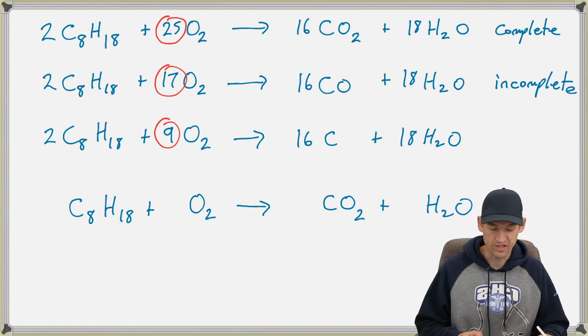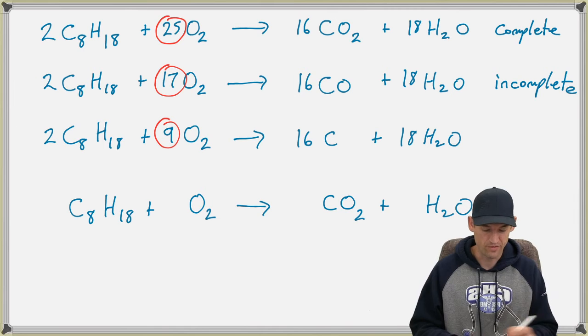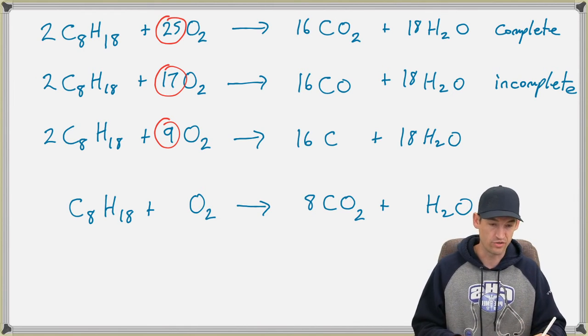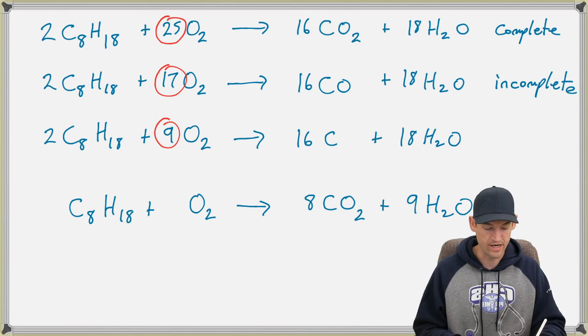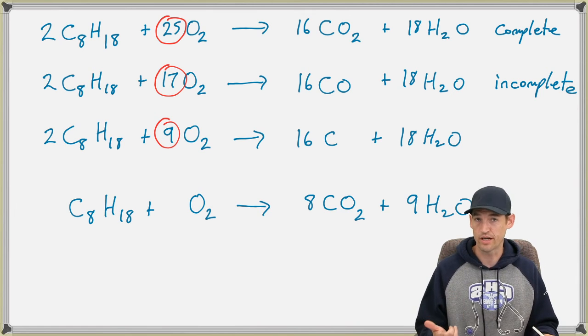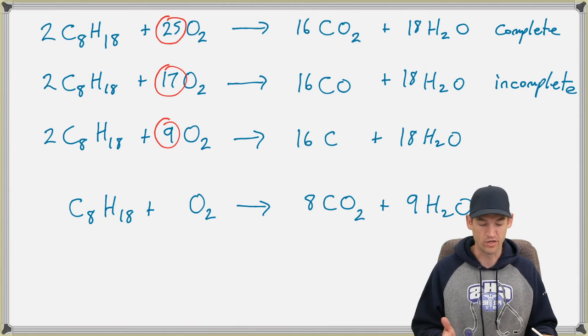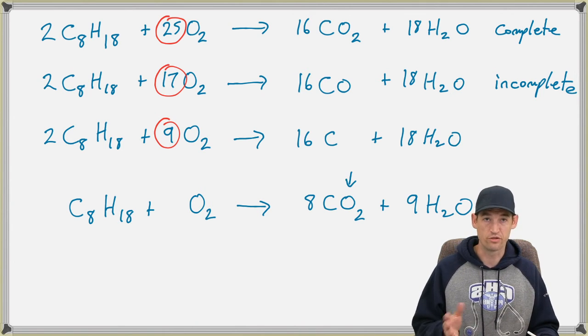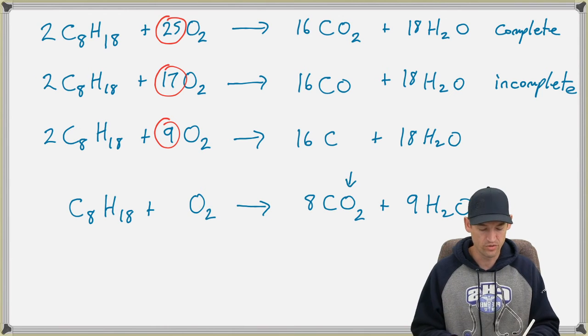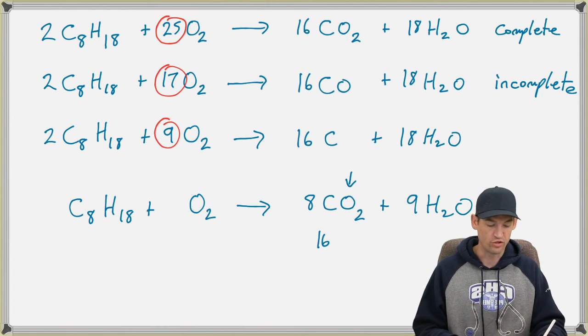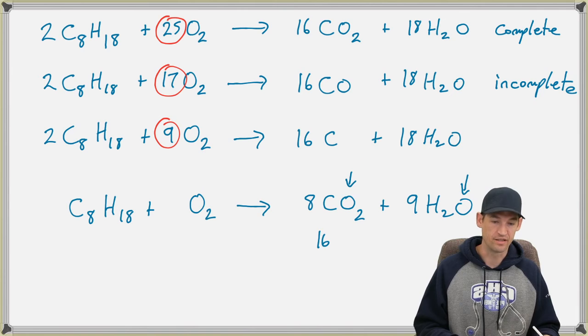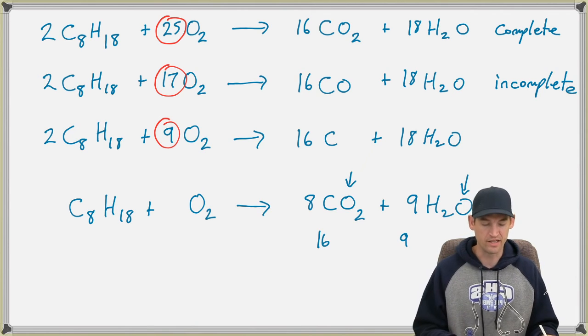So when you're balancing this, let's say we start with our carbons. So I have 8 carbons. I have 18 hydrogens, and there's a 2 over here, so I'm going to put a 9 there. Now I have all my carbons and all my hydrogens. I just have to balance my O's. So if I look here, I have O2, and there's 8 of them. That's 16 O's. And if I look over here, I have 9. So I have 16 and 9, so I've got 25 oxygens.